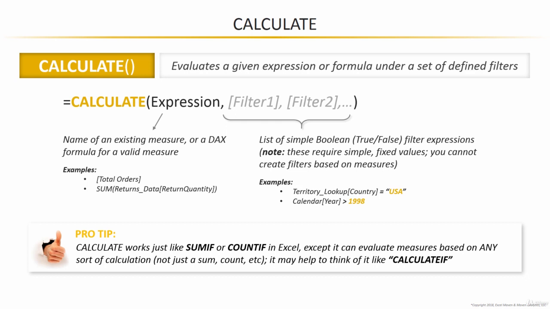So CALCULATE works very much like a SUMIF or a COUNTIF or an AVERAGEIF function in Excel, in which case you're evaluating a sum or a count or an average if certain filters or criteria are met. The difference is that CALCULATE can evaluate measures based on any sort of calculation, not just those restrictive sums, counts, averages, etc. So you can almost think of this as a "calculate if", which is much more flexible because you can define really rich, really complicated measures and plug those into the expression argument here in the CALCULATE function.